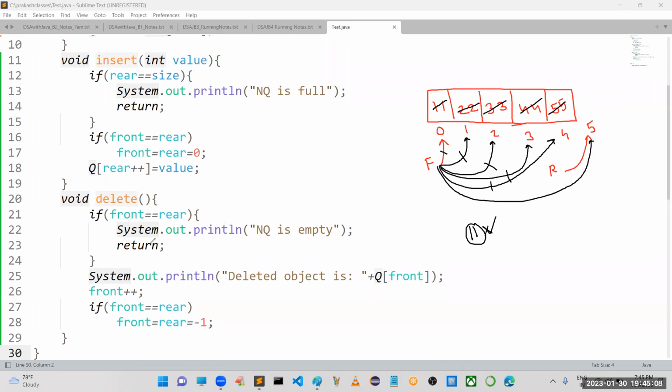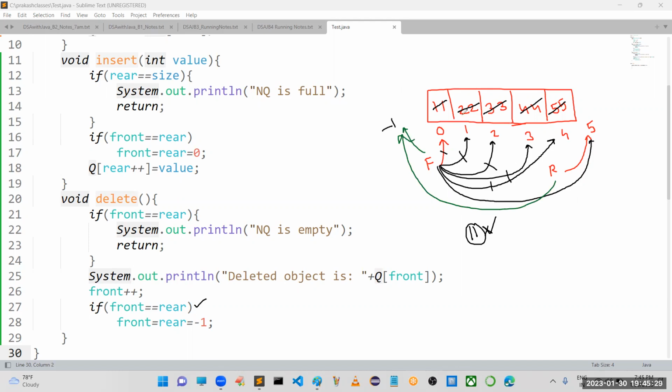Now observe carefully. Sir, after incrementing, your front and rear both are pointing to the same. If it is the same, reset this value to -1. Front is -1 and rear is also -1, so that we can insert a few more objects here. But in this possibility, is it possible to add the items?